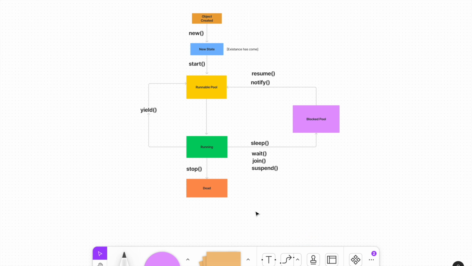In the next tutorial, we will try to understand one of the very important topics of threading, which is synchronization. If you want to understand synchronization, you have to first understand the thread lifecycle very well. Only then are you going to understand synchronization, because in synchronization there will be multiple scenarios where this lifecycle is going to help you understand and solve those scenarios. So yeah, let's get into the next video.